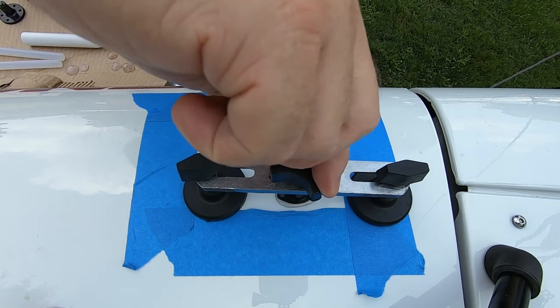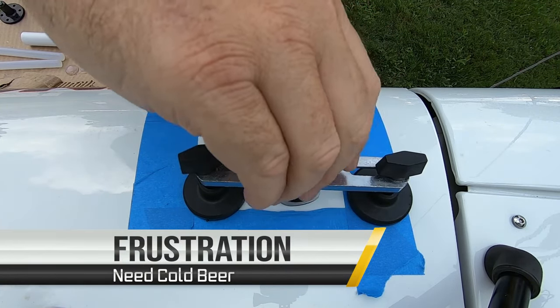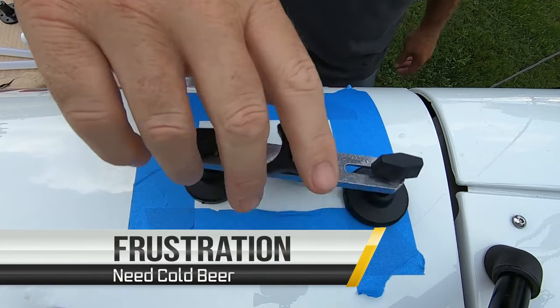You can see it actually pulling the hood up. We just got to get enough pull. I can't get it to stick. I'm done with this.